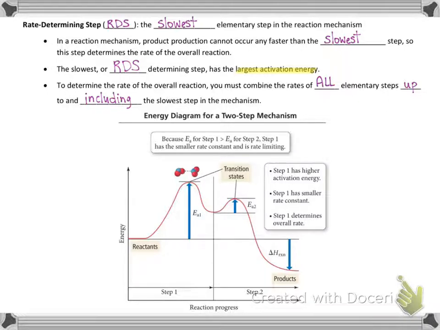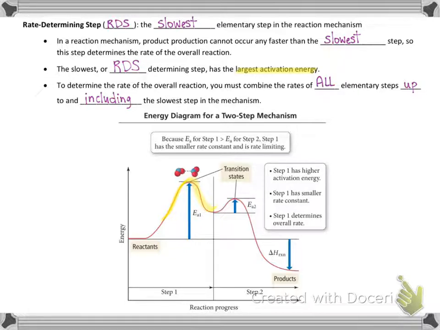Now notice in the diagram below, you can draw an energy diagram for a 2 or 3 or 5 or 7 step mechanism. Every single step is going to have a bump, an activation energy, but whichever one is the highest, well, in this case, the first bump is the highest, that means that this one must be the rate limiting step. So step 1 is the RDS in this particular reaction mechanism because it takes the greatest energy to overcome that transition state. There are going to be 2 transition states in this mechanism, but the first one is the highest energy.